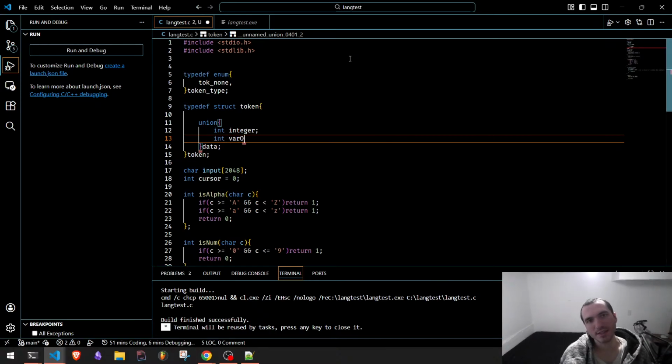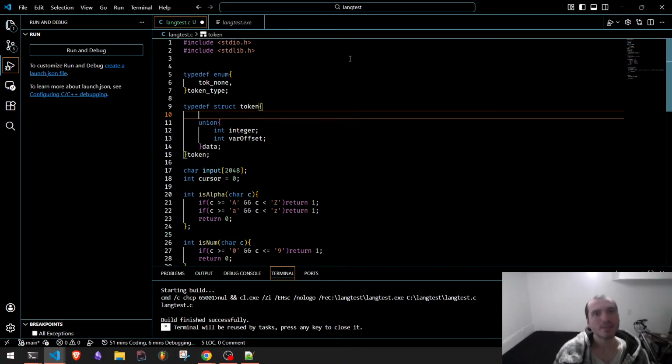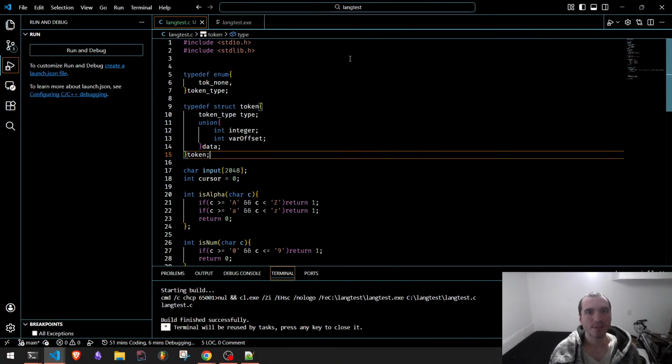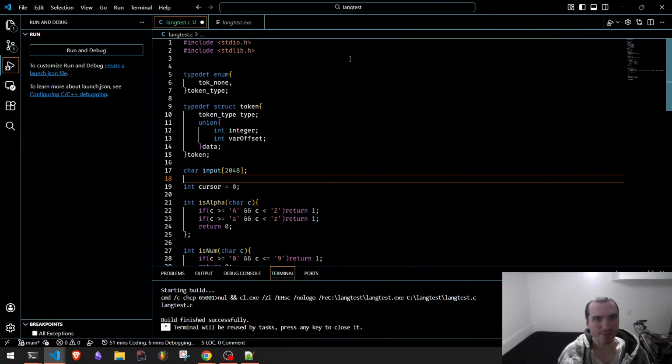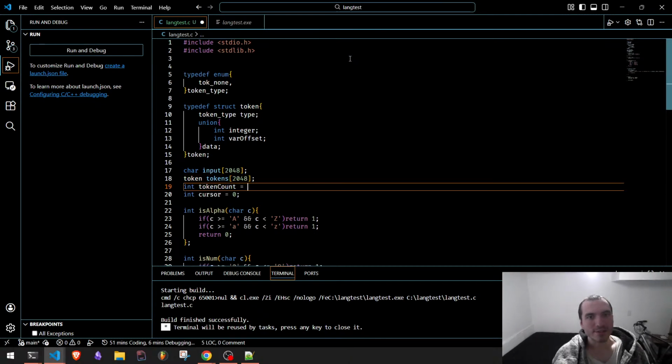Or offset, yeah. Token type. Okay. Let's make an array of tokens. Let's just make it global. It doesn't matter. Tokens 2048. Int token count equals 0.